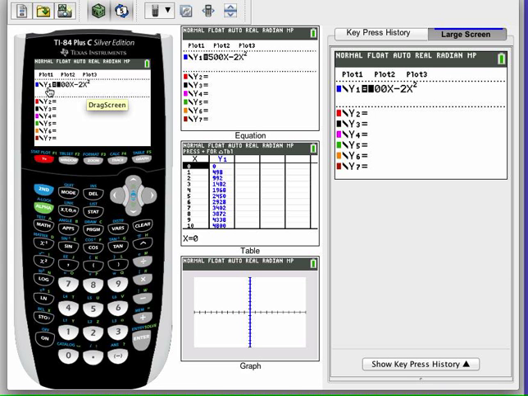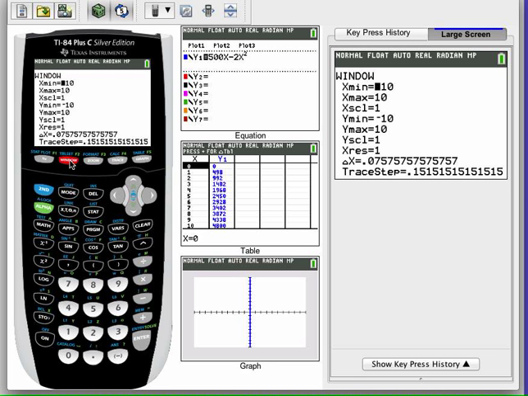Now I'm going to use my window settings to take care of our domain. The x's stand for the width in this problem, so I will make my x minimum 0. The x maximum will be 250 based on our domain.